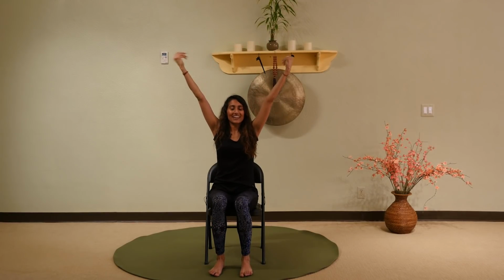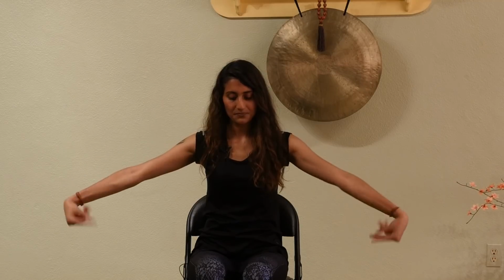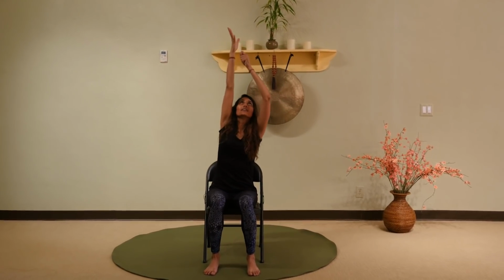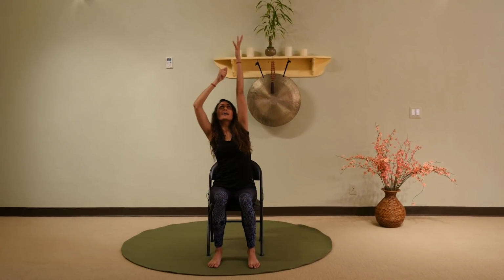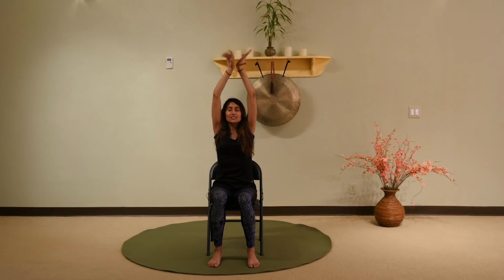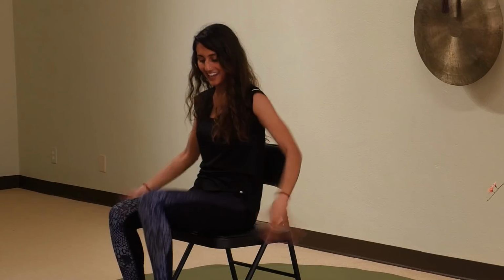And as we bring our hands down, let's go ahead and roll our wrists a little bit and switch directions. And one more time, inhale, let's bring both of those arms up and reach once again. Maybe a little bit higher this time. All right, deep breath in. And as you exhale, go ahead and bring those arms back down. All right, shake it out, shake it out.